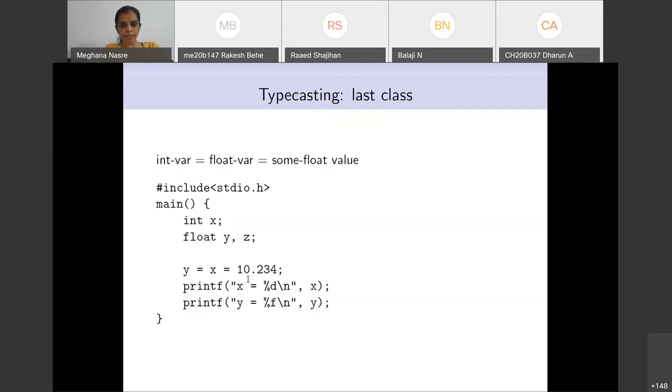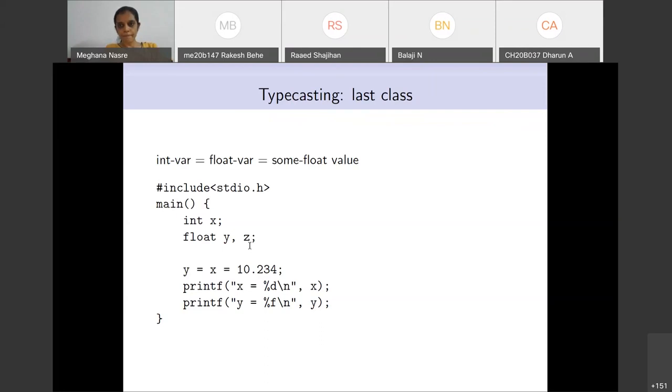The value of y will be what I had said yesterday. So for example, x will get the value 10, because this floating point value will be converted to an integer, which is 10, and then y will get the value 10, but when you print it out as a float, it will print out as 10.000000. Those many zeros, as many as are stored, will be printed out. So this is what I had said yesterday. I just want to reiterate this. There is a small typo here, and this z variable is not required. Okay. Any questions or comments here?